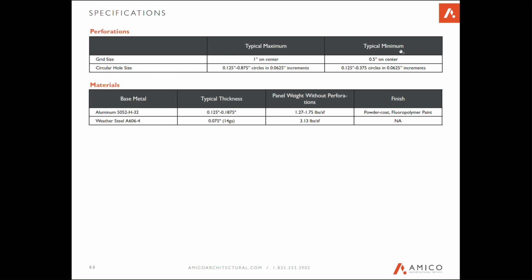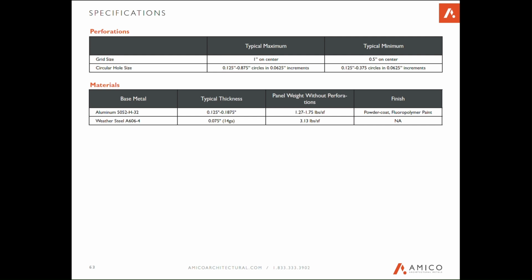The benefit of working on a 1 inch grid is that it's going to be less expensive. There's fewer holes that have to get punched, and so it's more cost effective. The trade-off, though, when you go with that large grid, of course, is that resolution's a little bit bigger, which in many cases it doesn't matter. If you have a very large image that's 1 or 2 stories in the air, you're not going to really notice the difference between a 1 inch grid and a ½ inch grid.